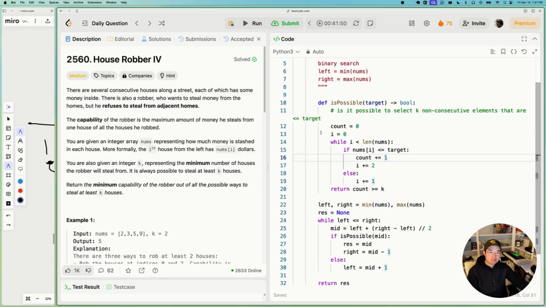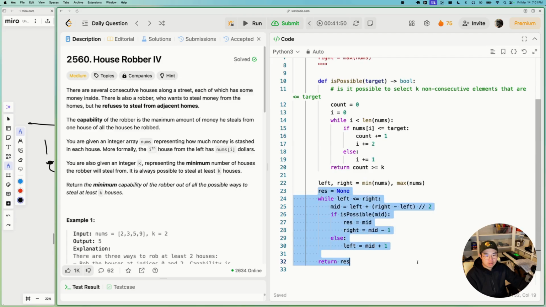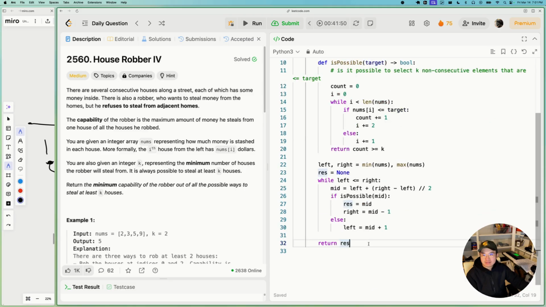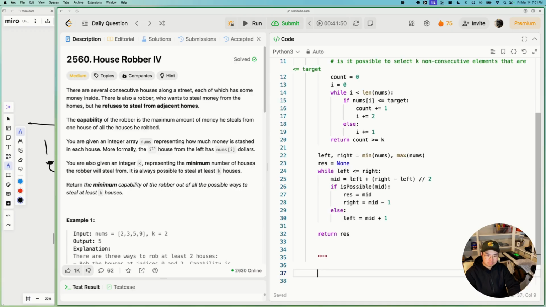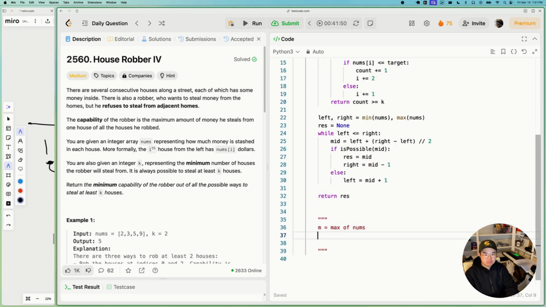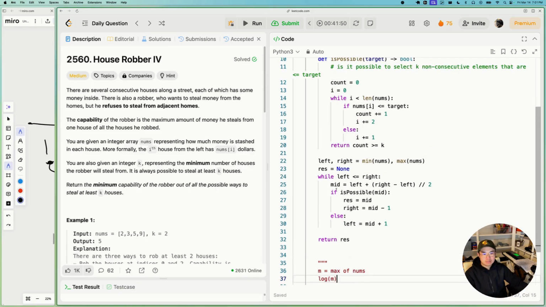But let's look at the time complexity. This is going to be log n, where n is the max. I don't know, it's kind of weird, right? Or maybe m is equal to the max of nums. Log of m is the time complexity, but then inside is_possible, we're doing just a linear left to right search.